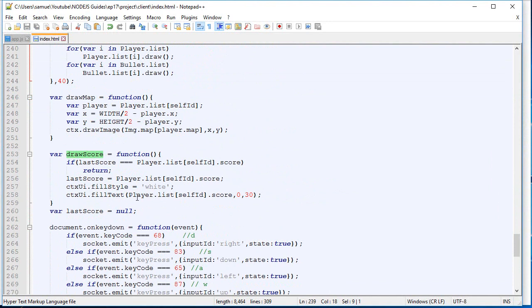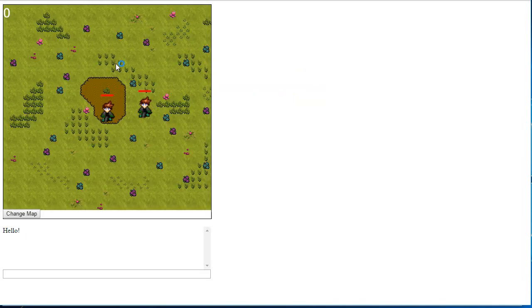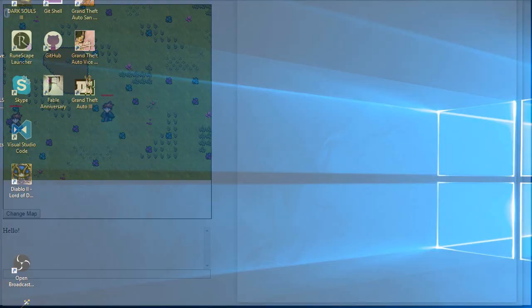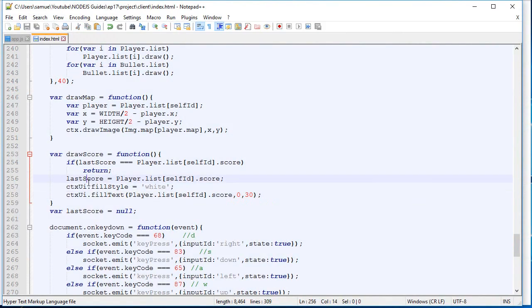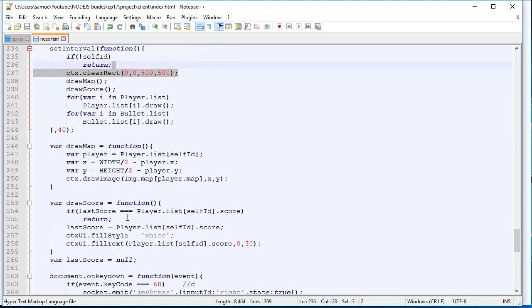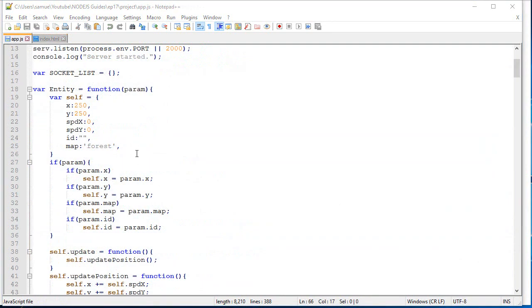And there's also a bug with the current version related with the draw score. Right now we draw text over the old text, but we never clear it. So if I log in with another account, for example, BB, and I kill that player, as you can see, we can still see the 0 and the 1, so they are drawn on top of each other. So I need to clear it, and that's what I'm going to do. Exactly like we did over here, but we do it for the UI. There we go. Okay, so now let's work on the chat.